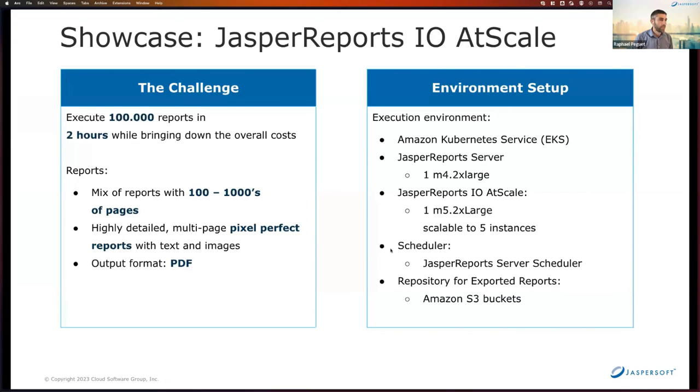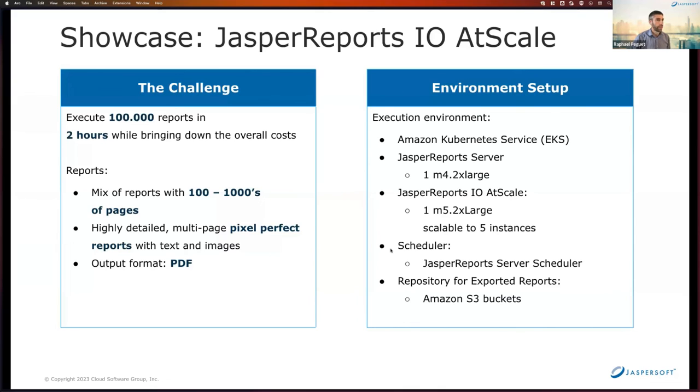We were exporting our reports in PDF formats to S3 buckets. It was relatively big reports with a mix of charts and text. So we didn't take our simplest report. You can see 100 to 1,000 pages.